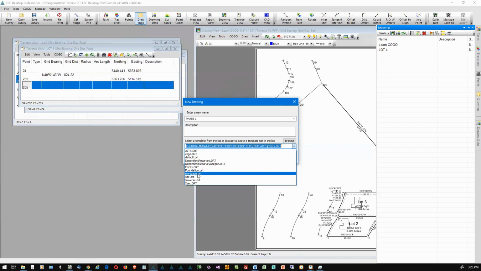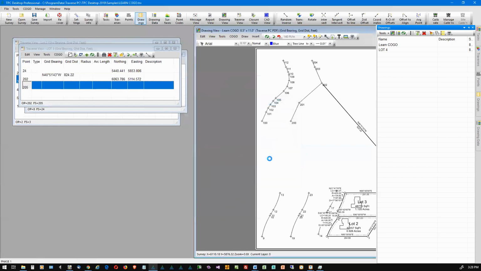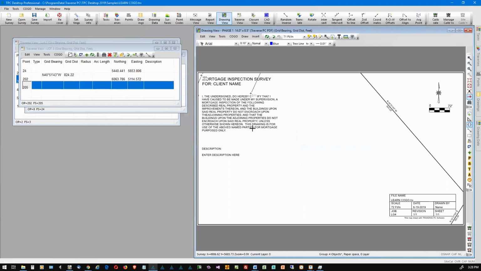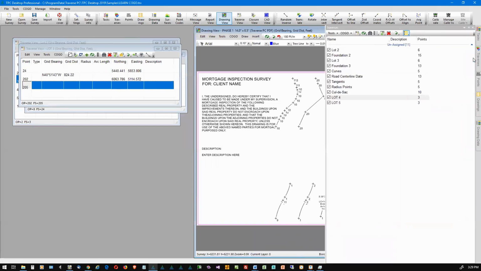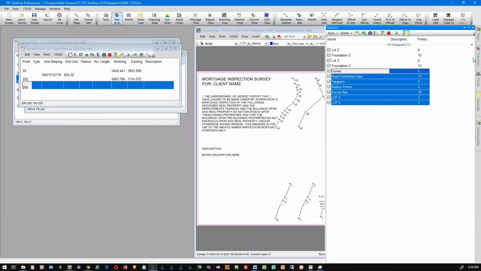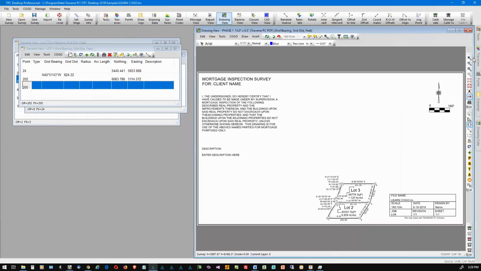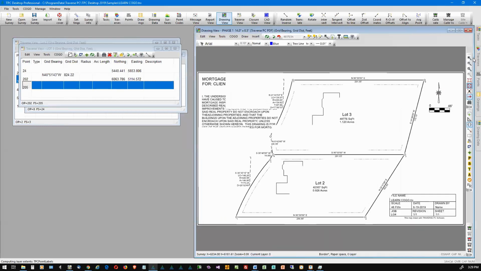So if I choose this mortgage drawing template and choose OK, now I'm in this mortgage drawing template that has various things on it. We'll look at a different template later on just so you get an idea how this works. But so I've created this new drawing that might be my phase 1 drawing. Then at this point, I might zoom extents on it, go to my traverses and untag whatever traverses I don't need in my phase 1 drawing. Go ahead and get it set up, do a zoom extents.